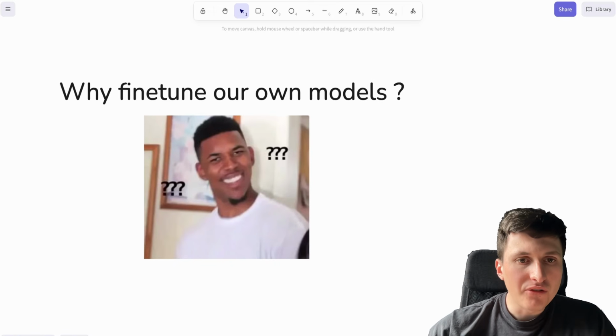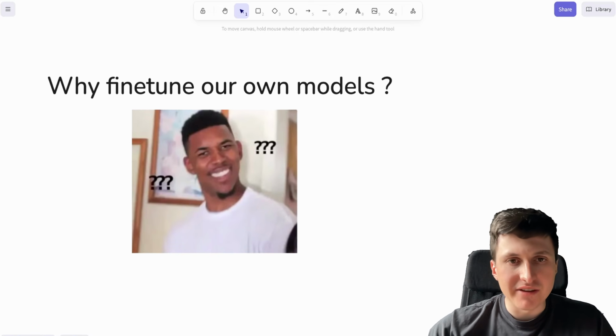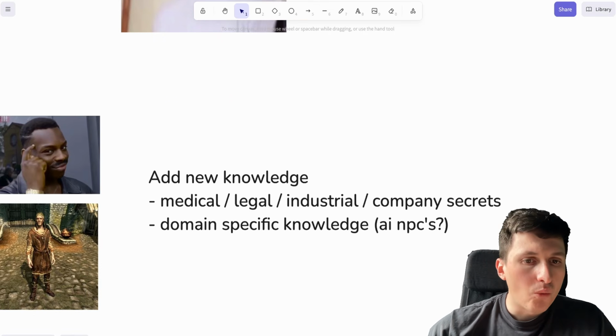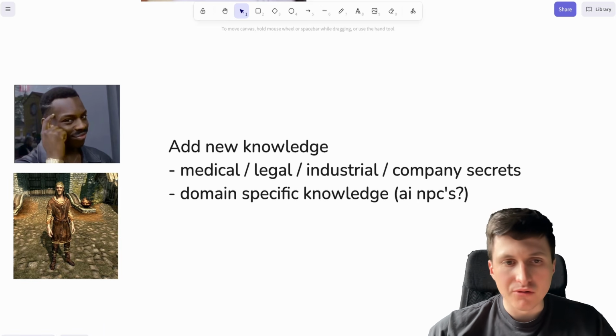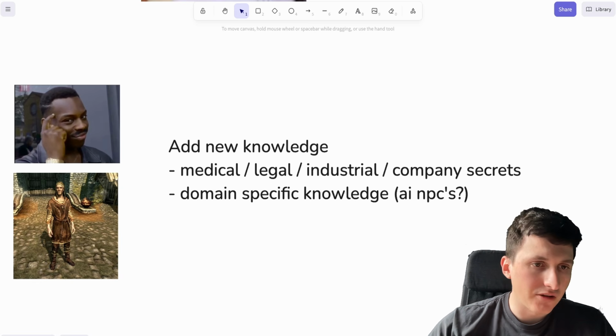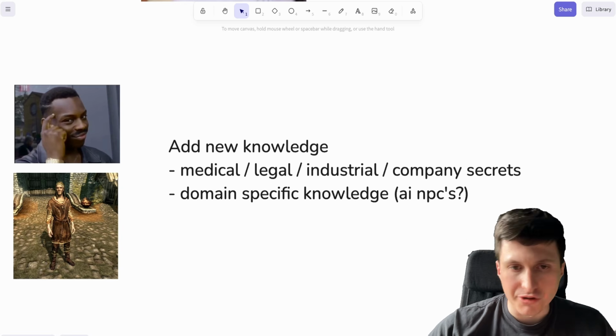So I think an important question to ask ourselves is, why even fine-tune our own models? Well, there are many use cases. One of those is, for example, adding new knowledge to the model, as ChatGPT is trained on a lot of publicly available knowledge, and it might lack information about the field that you actually want to ask questions about or need help with.